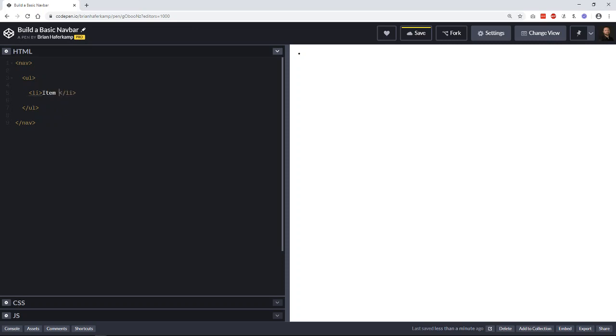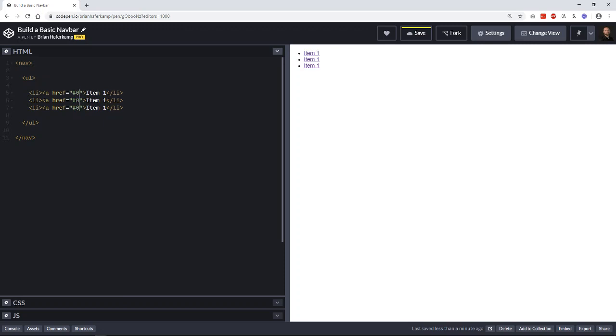And so we could say item 1, 2, 3, 4. Actually, just for the sake of symmetry, let's just do 3. Doesn't seem symmetrical, but it is. And we're going to put an anchor link in for each of these.